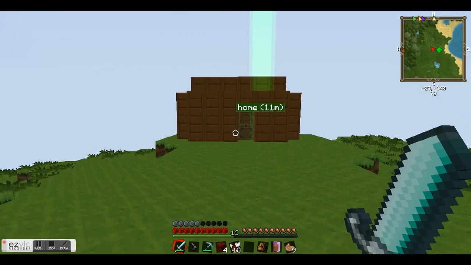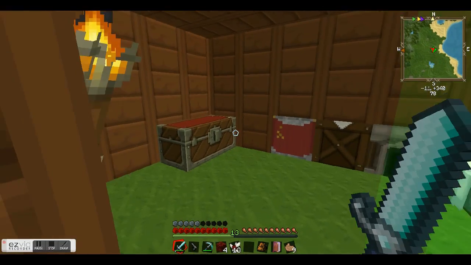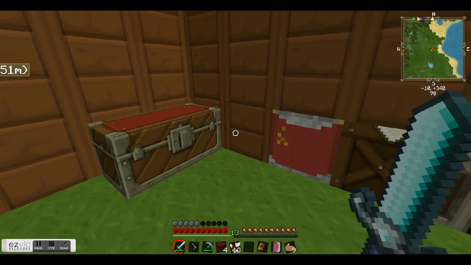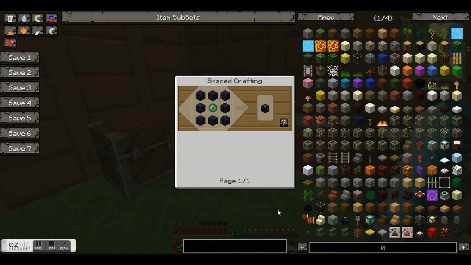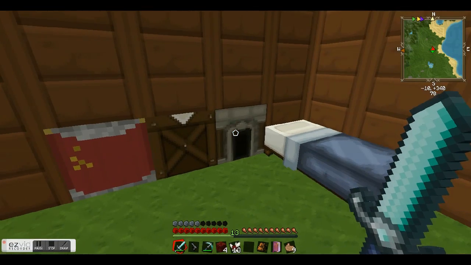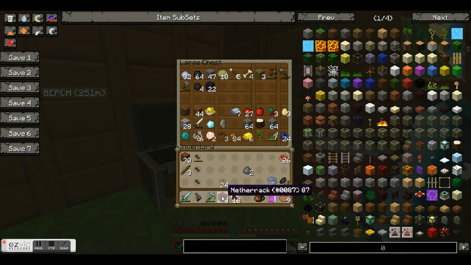So in the last episode we expanded the house. Hopefully you guys saw it. We have actually one diamond, and the reason I was going into the Nether was because I would like to get some blaze rods, but I don't think I'm going to be able to do that on camera right now because of how laggy my computer is.